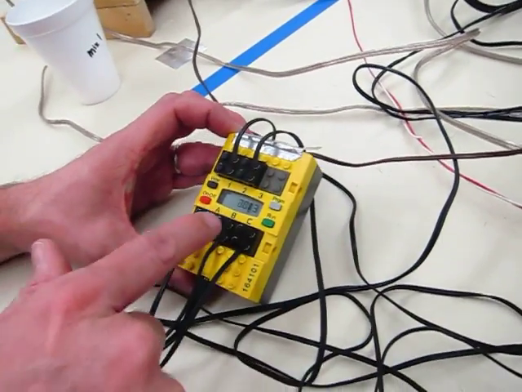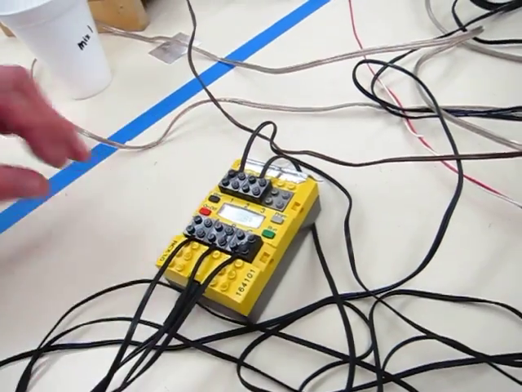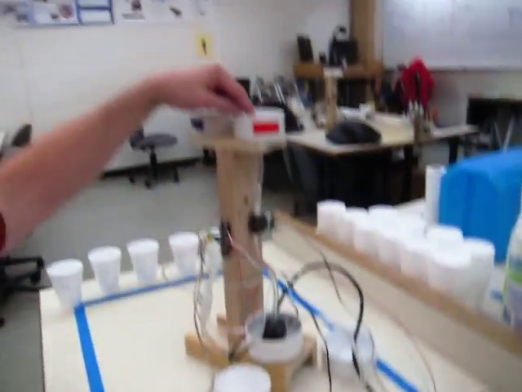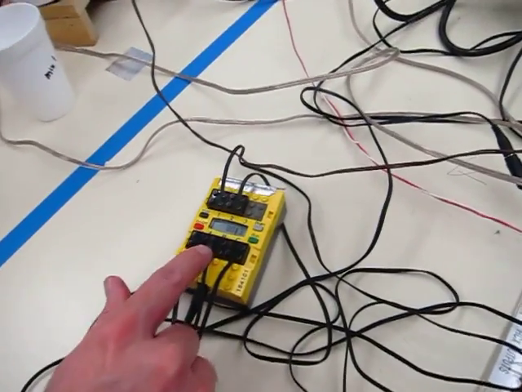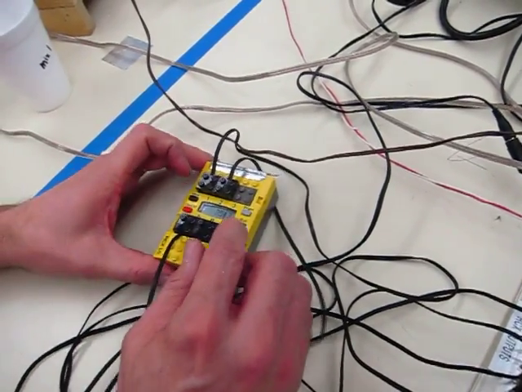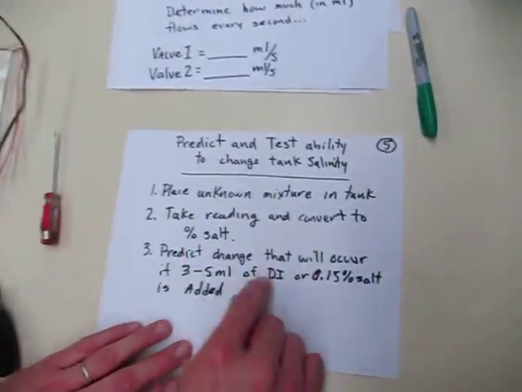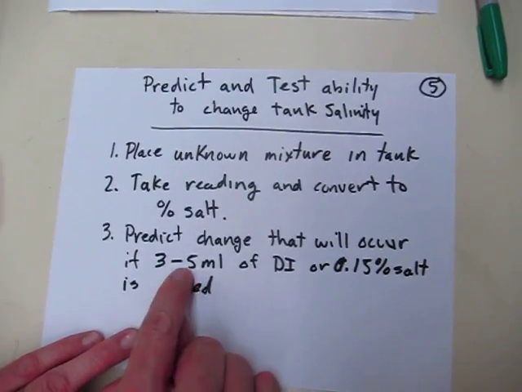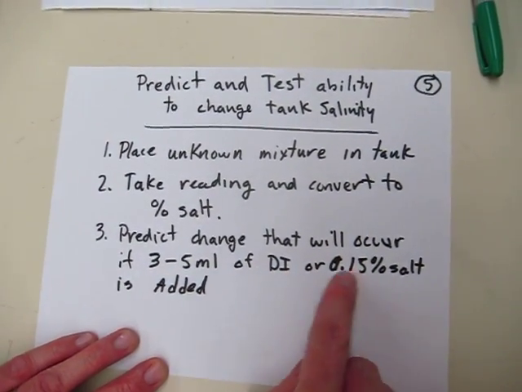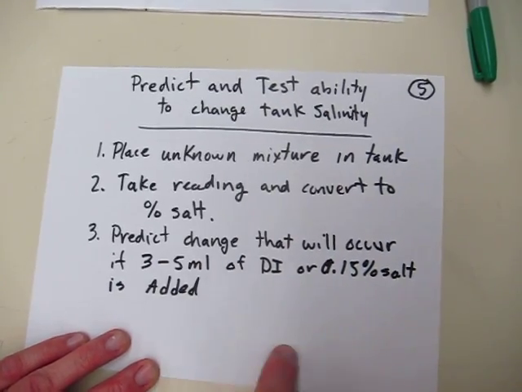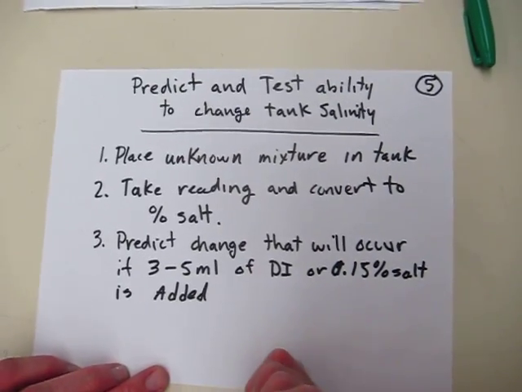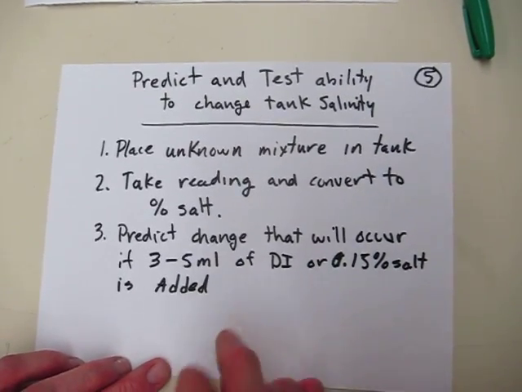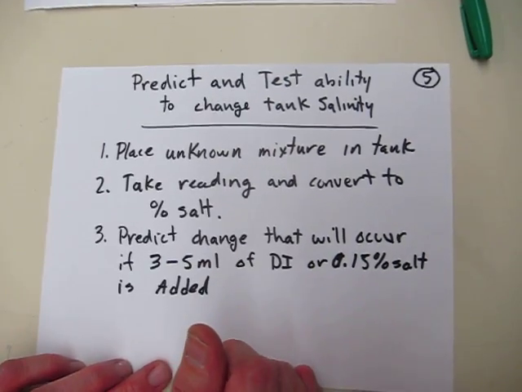And then now the goal is, if you add 5 milliliters of the saline side or the DI side, what change do you expect? So go back to your data and do the calculation to determine if you put in 5 milliliters of DI water or 5 milliliters of salt water, what change in the RCX reading will you expect to see? So you'll need to know the change in salt level, and then you also need to use your graphs to convert to that RCX display reading.